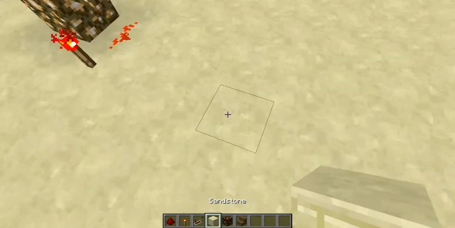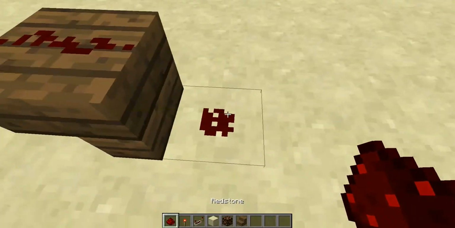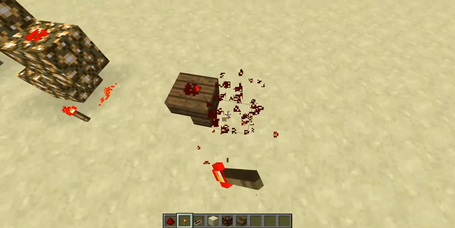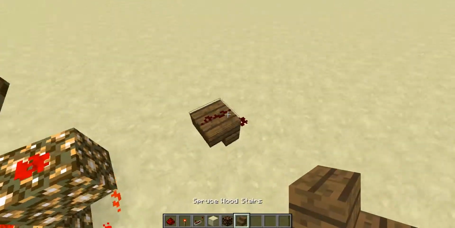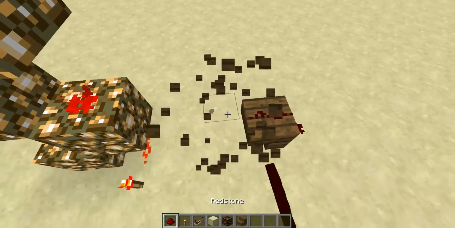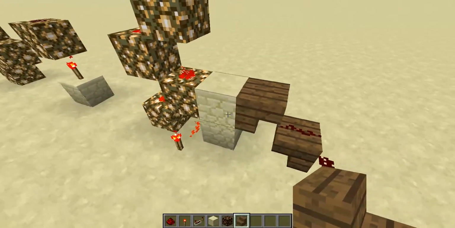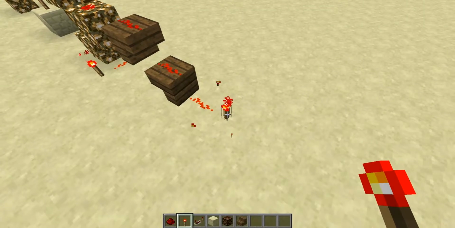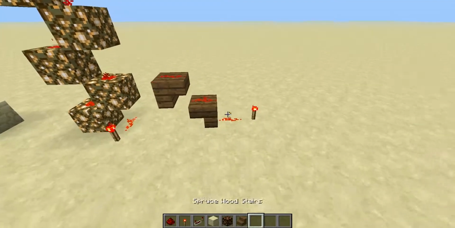Oh, wait a sec. I think that thing I was showing you before works with stairs too. Yes, it does. See, for weird reasons. Anyways, it works with stairs, and this is a bunch of weird stuff. It must be hard to make sense of all this. I know it must be, because it was hard for me when I took all this information in for myself and I was learning about Redstone, because it seemed interesting to me. But once you can really make sense of it all, it's fun to learn.